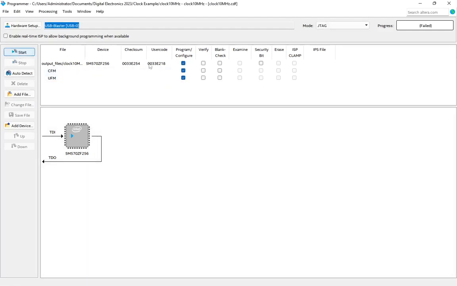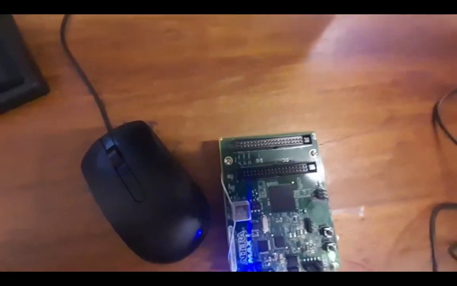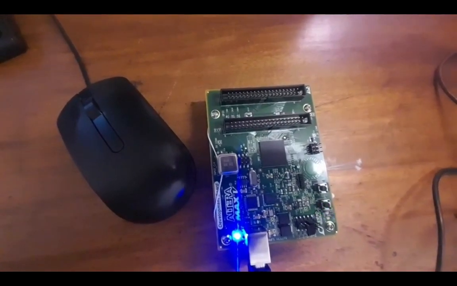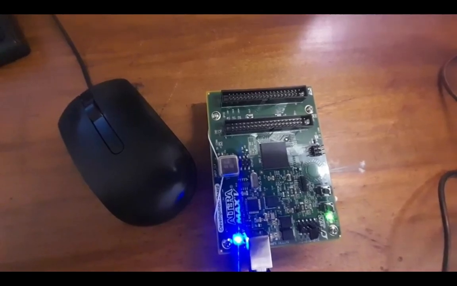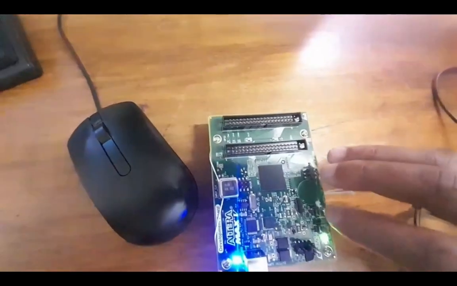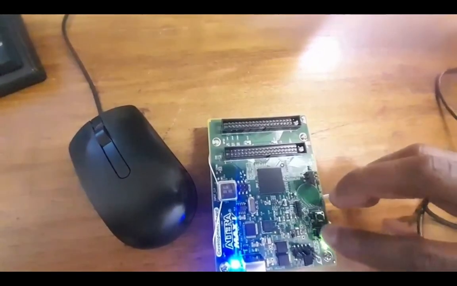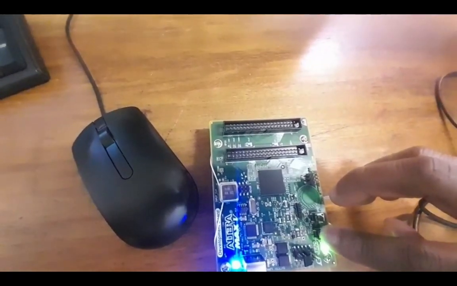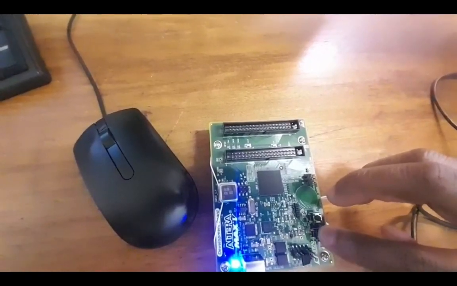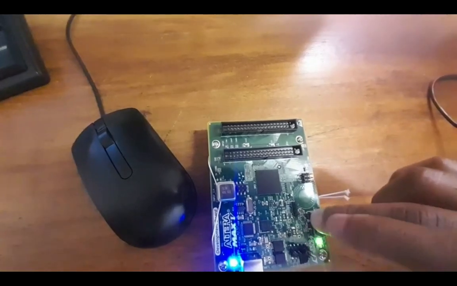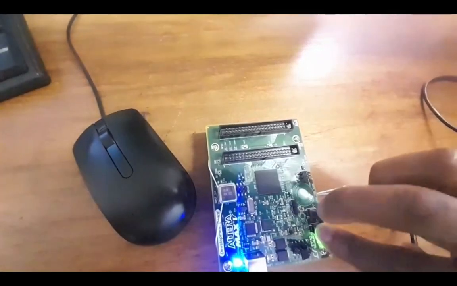Yeah, and then you start programming. So as you can see, your Q is off and your LED is blinking. And then what happens when you press one? What happens when you press the other one? It goes on, it goes off. And what happens when you press the other one? So you have to be objective about your answers.